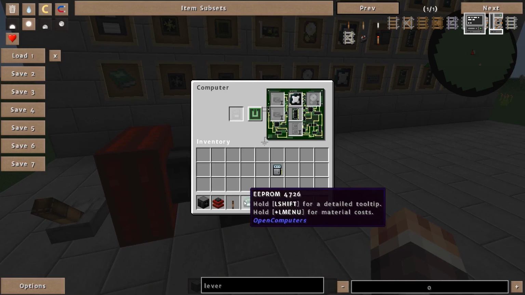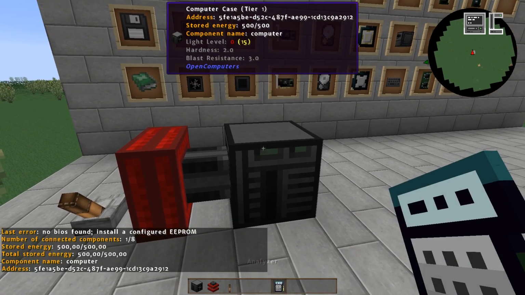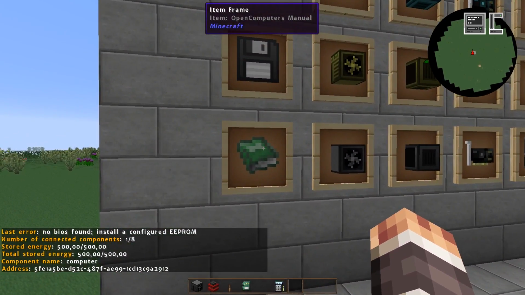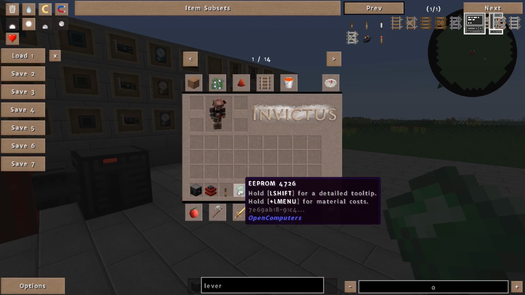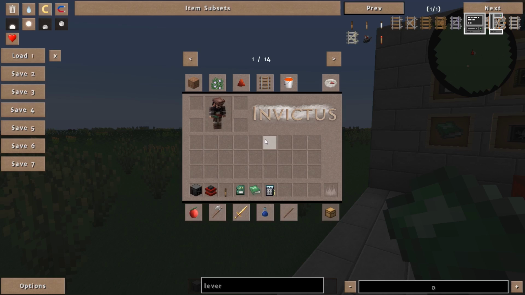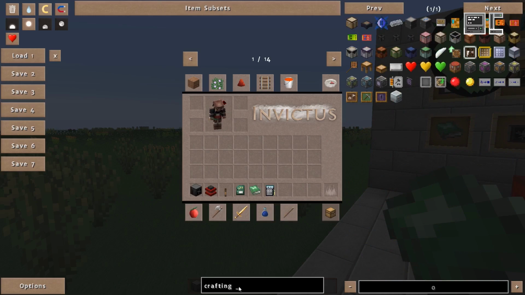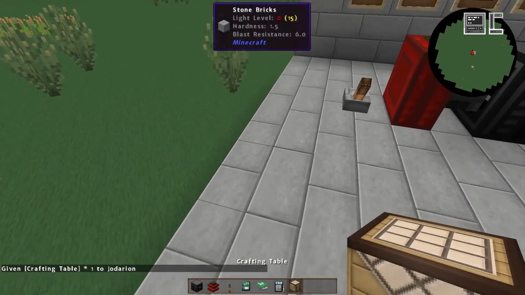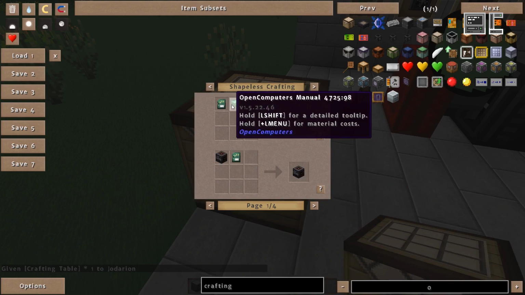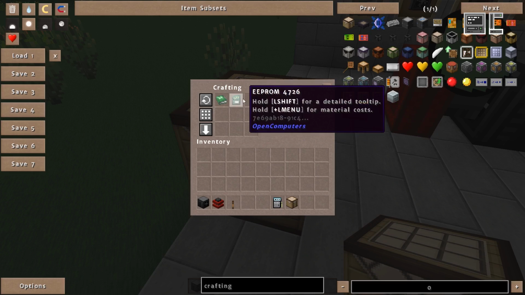If we now put this in, and start the computer again, and now use the analyzer again on the computer, we now see the exact same error message. That's because we actually need a Lua BIOS. And to get this, we first take the manual. This is put in the inventory at game start, or alternatively, can be crafted. And now we can, as soon as we have a crafting inventory, craft together the EEPROM as shown in usage with the handbook, and as a result get the EEPROM Lua BIOS.